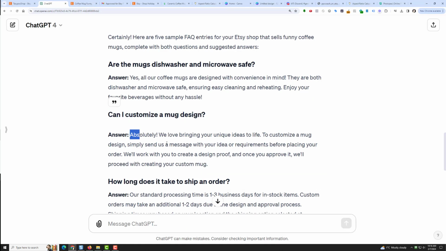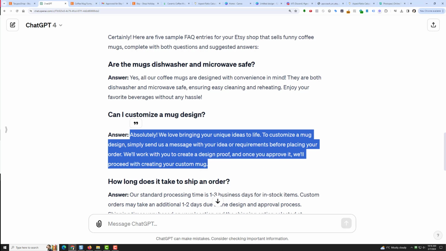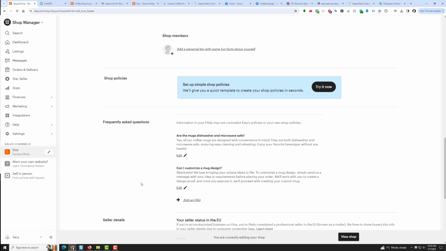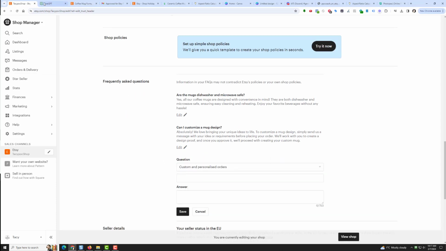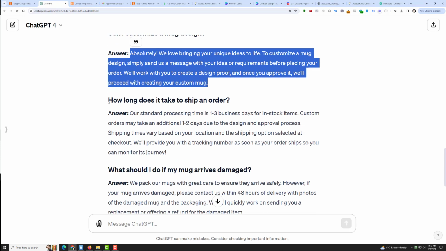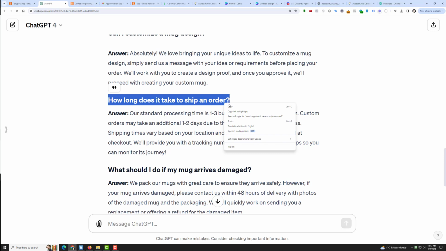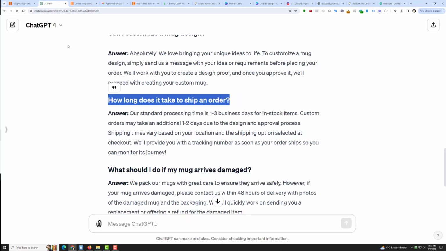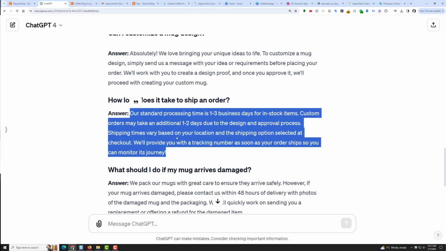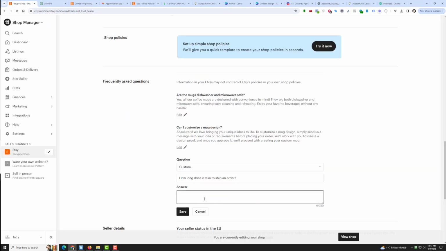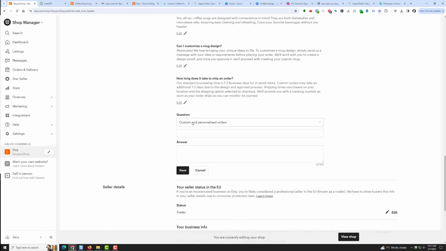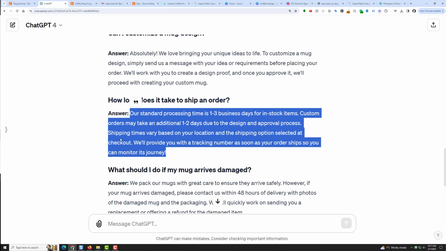So this makes it good, because if you've ever been to a shop and they don't really have anything going on, there's no story, there's no FAQ, there's no anything like that, it's not quite as good as a shop that has at least a few in here. Then you know they're real people. Especially shipping. And what you'll want to do too is don't just use ChatGPT, but when customers start asking you the same questions over and over, that's an opportunity to put it inside the FAQ. And then you can point them there when you're interacting with them in the messages.